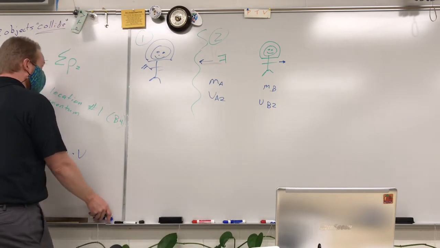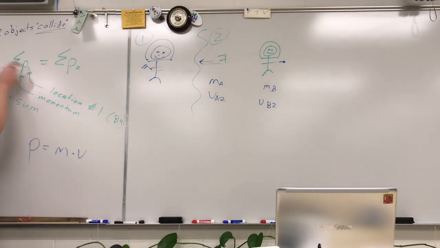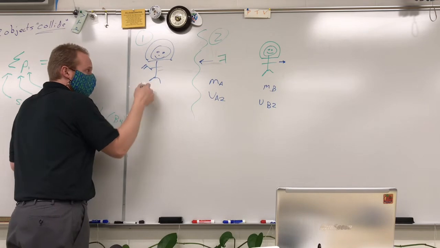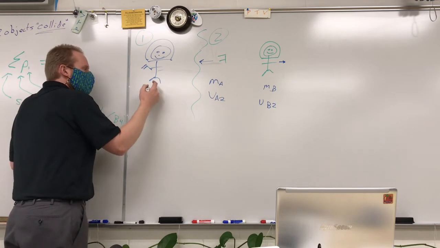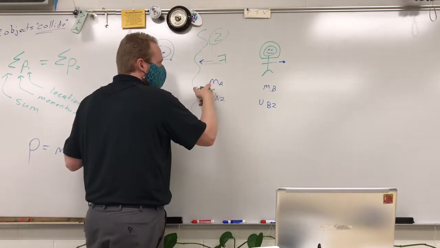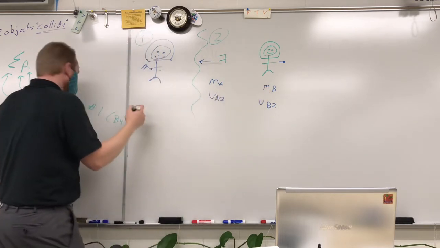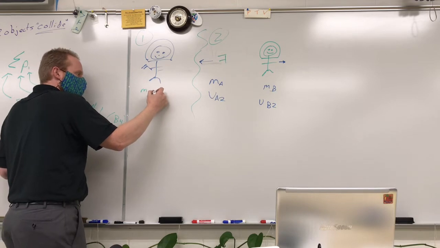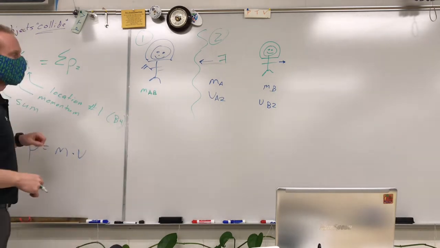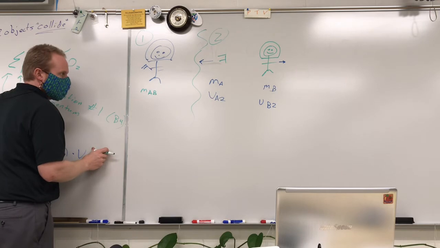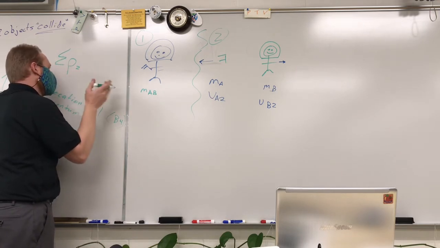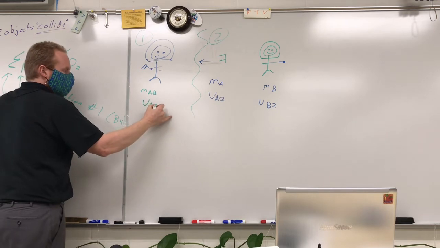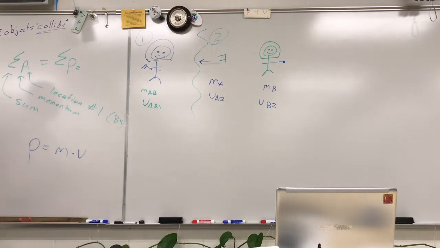Now that's going to be equal, by conservation of momentum, to my momentum before. So I also need to determine the momentum of her and the wrench. If I call the wrench object A and I call her object B, then, very creatively, I refer to her and the wrench as object AB because they are together as one. So I need the mass of object AB, which is her and the wrench, and the velocity of her and the wrench before she throws the wrench, so VAB1.